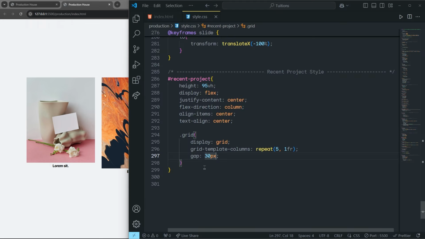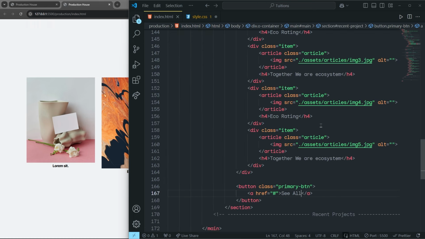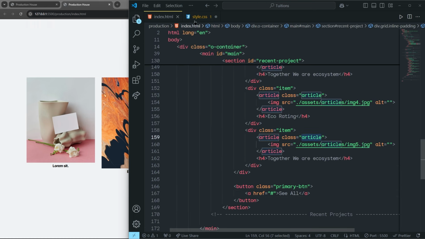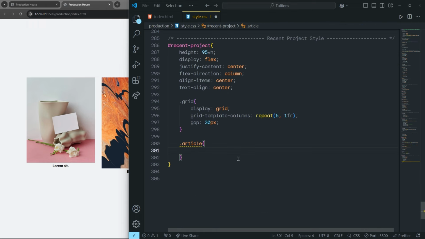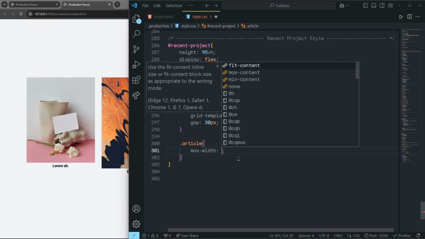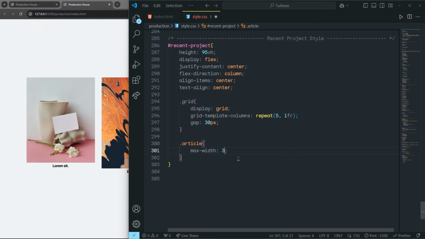Now, just out of that, I'm going to select the article. So scroll down here. I'm going to say article. So I'm going to select this class article, this one, and then to this article, I'm going to specify max width. Max width is going to be 320 pixels. Then add max height, which is 820 pixels.